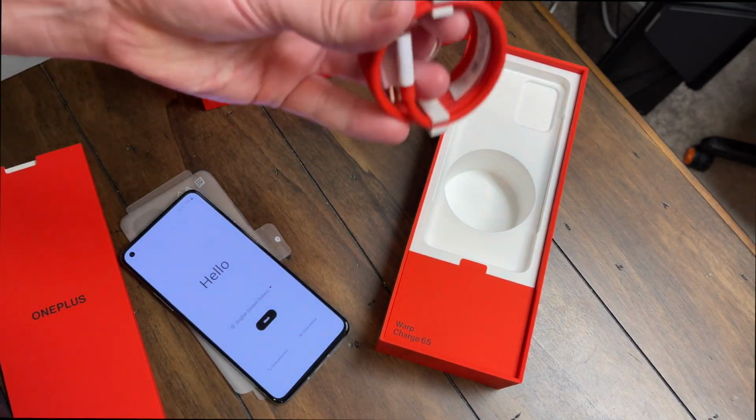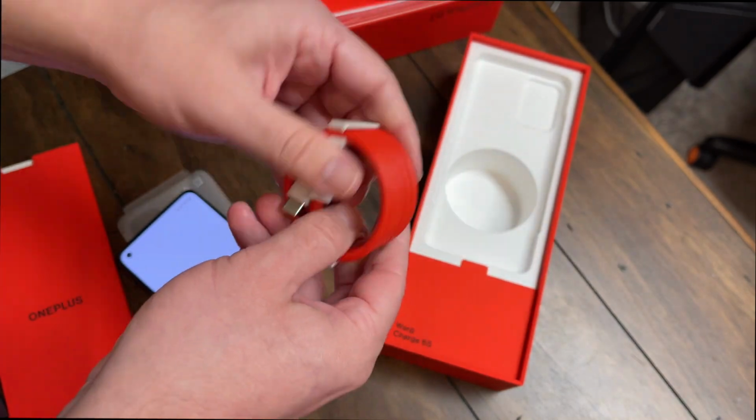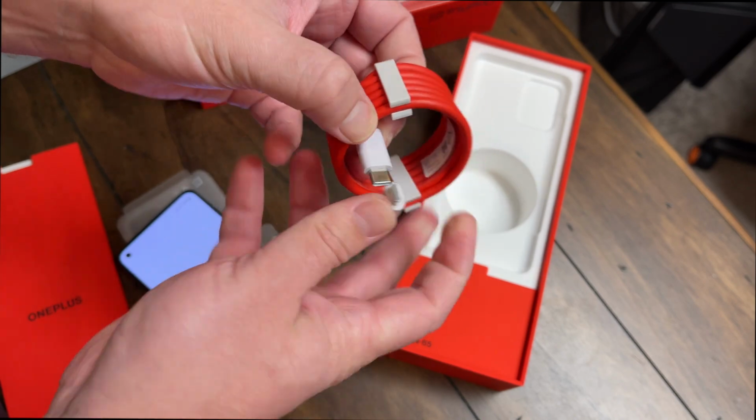All right, inside here we've got the power cable. I like these little plastic clamps that go on here. That's kind of neat. Holds it in place. Very easy, if you want to pack it up too, I guess. USB-C to USB-C.